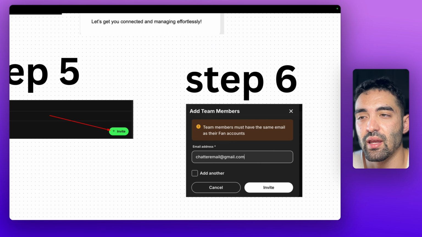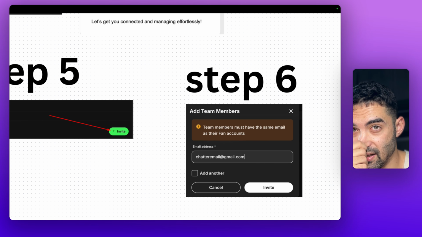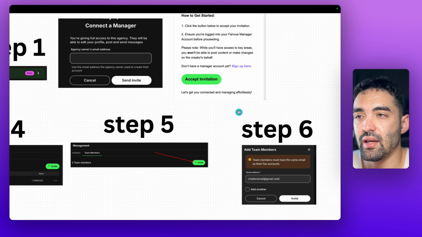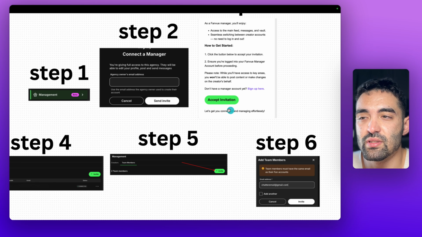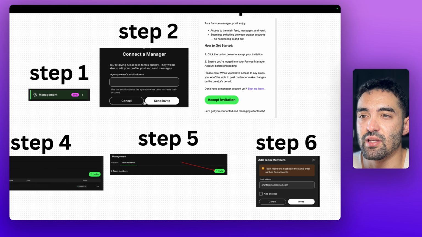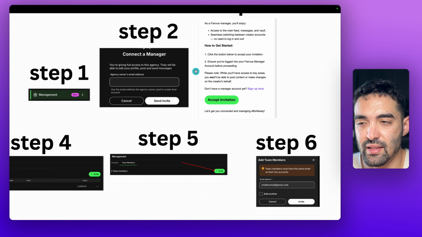Very, very simple. Okay. And if you want to revoke his access, you just go back and you can delete his email, and that's it. Yeah, also if you're gonna use a chatting agency, you can do the same. You can give them access as agency, or just keep the chatter like the email, and that's it.